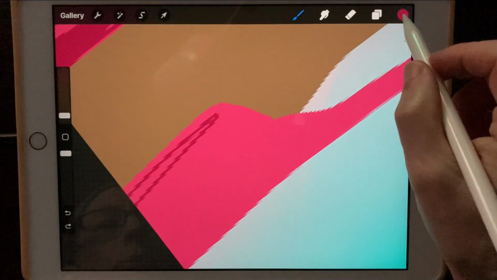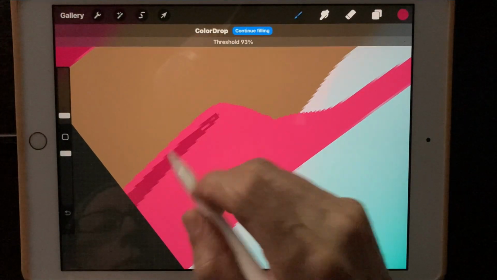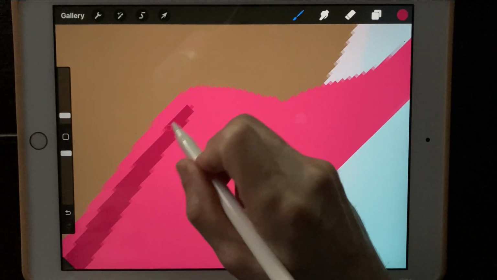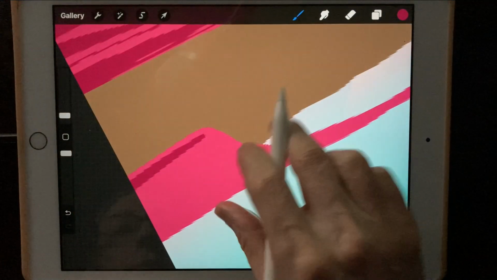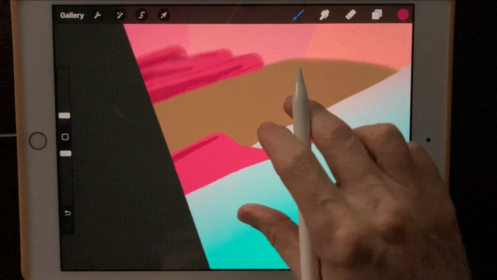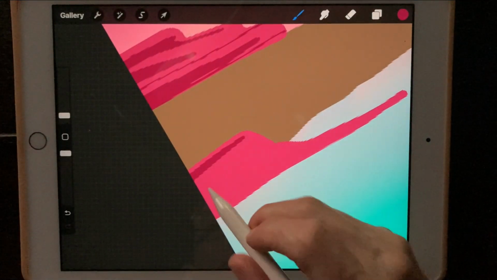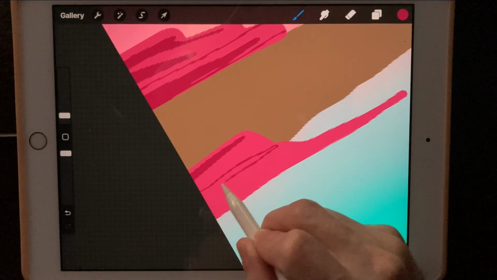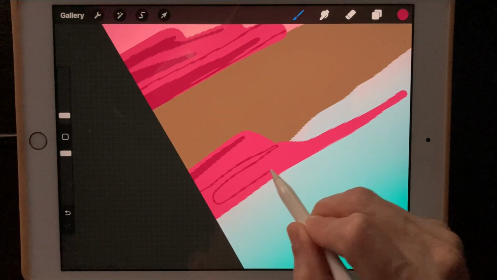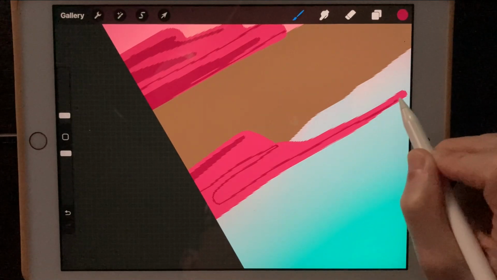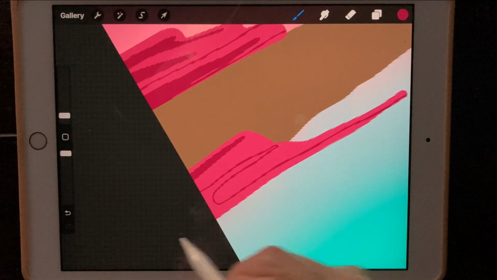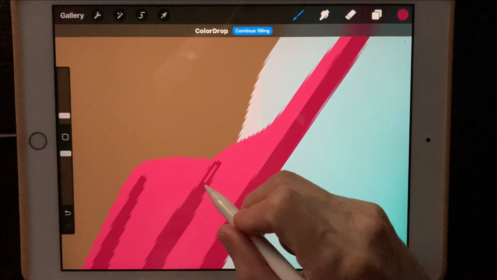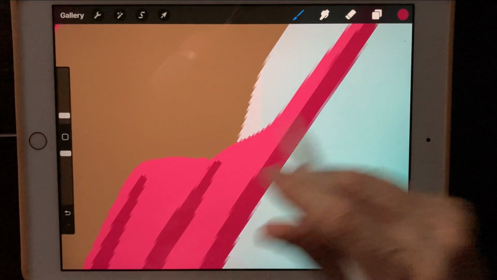Oops, I undid it. That's what happens when I don't wear my glove. Sometimes when I put my palm on it, it thinks I'm wanting to undo it. Okay, so there's one like that. Let's do another one here. I'm going to kind of extend that one and come all the way over here. Make sure off to the side, fill that in. Clean up the gaps here.